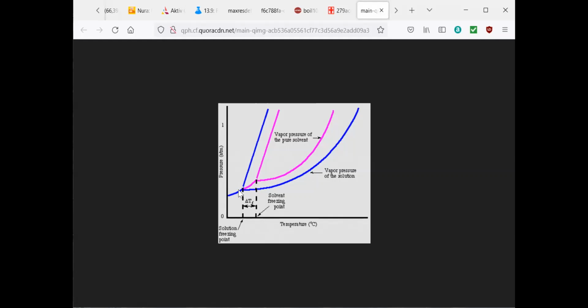Now the ice is going to melt. But when it melts, remember, melting is an endothermic process. It needs to absorb heat to do that. So where is it going to get the heat? It gets the heat from your ice cream mixture. That is why your ice cream mixture then starts crystallizing and becoming a solid. And that's how we make ice cream, using the same process of freezing point depression.